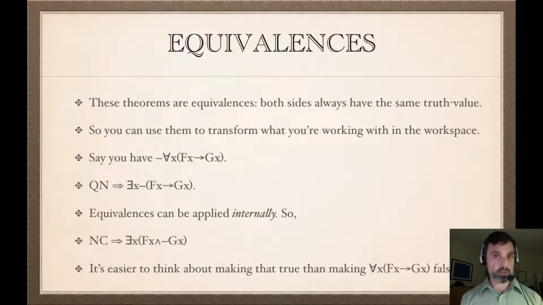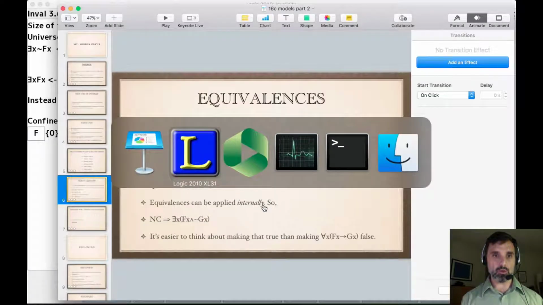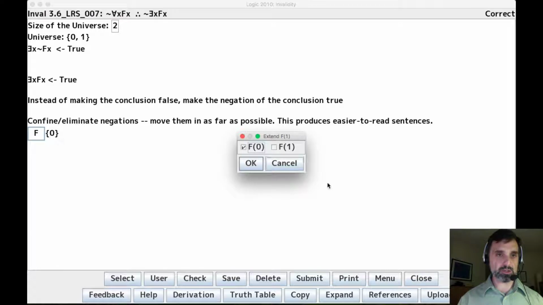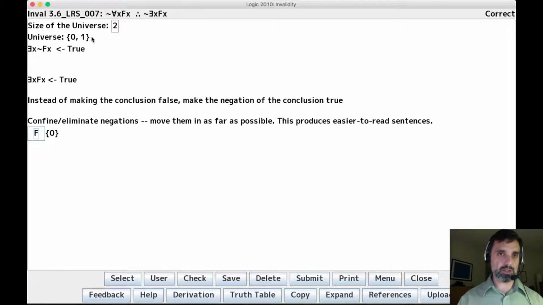So we've seen what the mechanics are of building a model. First you set the universe, and then you choose the extensions, right? Here you're choosing which things are in the situation you're talking about, and here you're choosing which things in the situation, if any, the predicate f is true of, and it could be false of all of them, where we've seen predicates with empty extensions. There always have to be things in the universe, but the predicates can be false of everything.